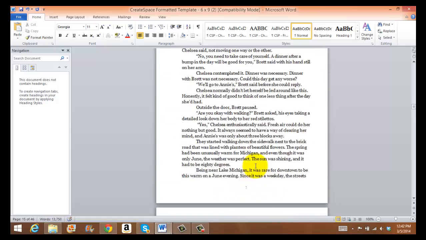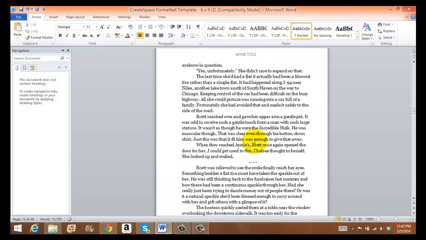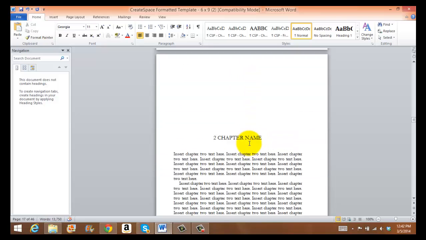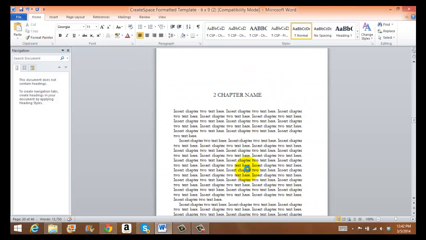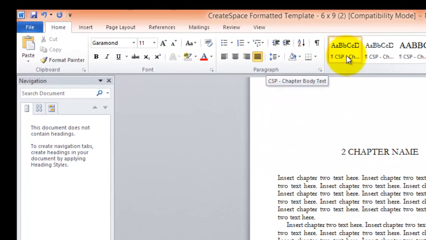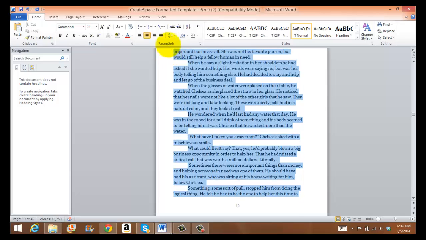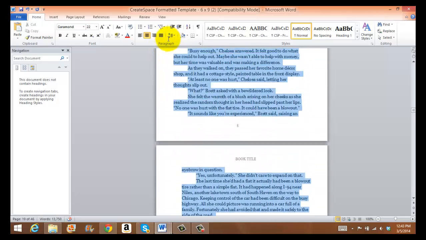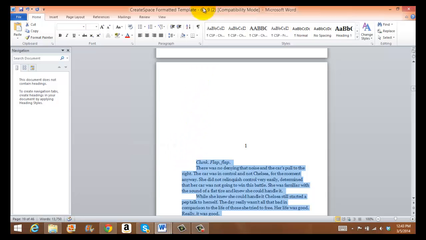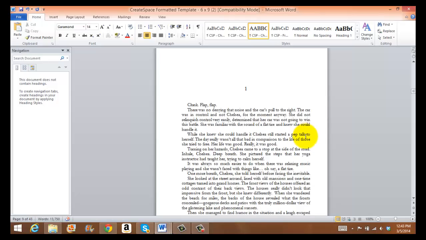Now, once you have that, there are things that you're going to want to go back and do. That overrode all of the formatting, which we don't necessarily want, because you can see here it's all nice and justified. But look, when I clicked on that, you can see that this first selection is their format for their chapter body text. So all you need to do is go back through, highlight that again. You might still have it highlighted. Okay, and then I'm going to click that box and it will automatically format it to the standards for how this was.